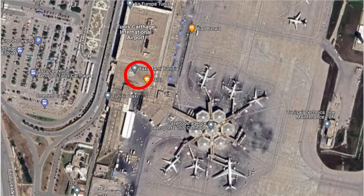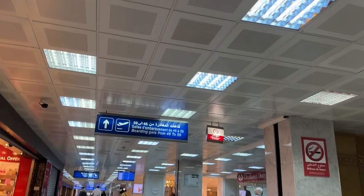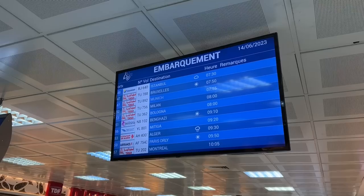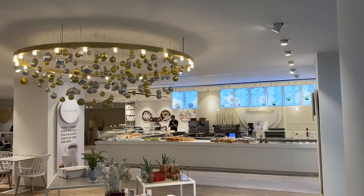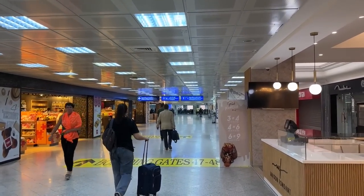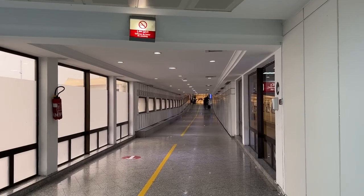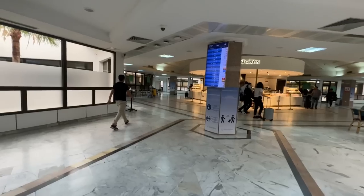First stop, of course, is the obligatory duty-free store that you must pass through to get into the main stretch of the terminal, and from there we head off to the rest of the international gates. You can see here that the airport averages about 3 departures per hour, so the terminal is never all that busy, so a couple restaurants and shops is plenty for this airport at any given time. At the end of the main building, we reach this area here, where with a short left turn, we can head down this hallway that takes us to the rest of the international gates here in Tunis Carthage Airport.